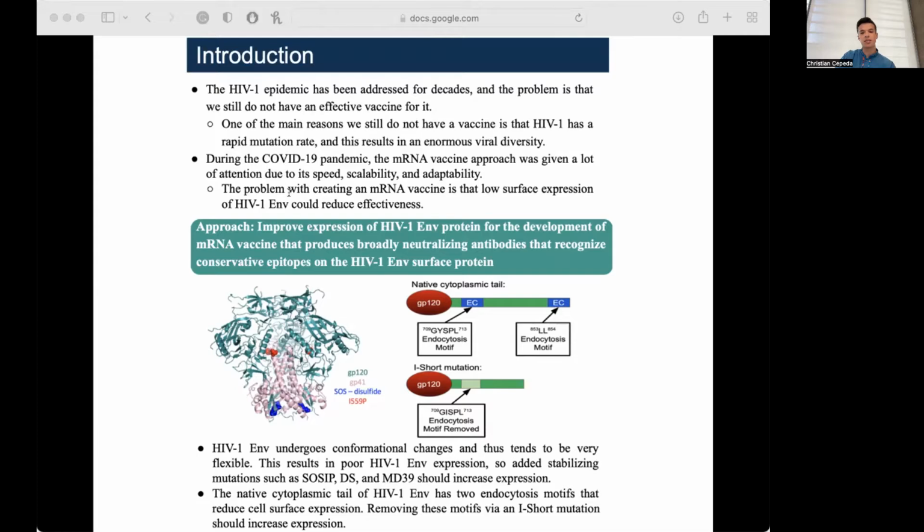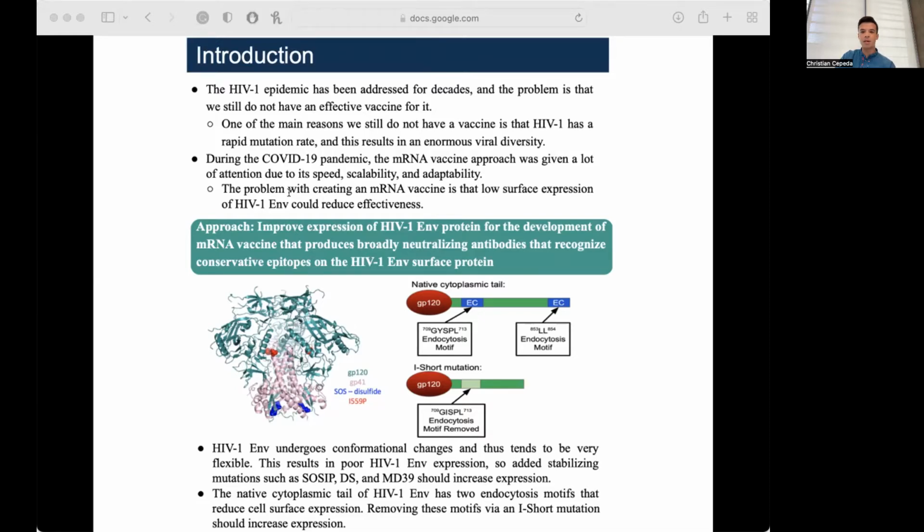Broadly neutralizing antibodies, also known as bNAbs, have been discovered and that target conserved epitope regions on HIV-1 ONV. If we could elicit these bNAbs with a vaccine, we could get protection against a wide range of HIV strains. This solution has a problem, though, because these bNAbs have extensive somatic hypermutations, so researchers have struggled to elicit these bNAbs through conventional vaccine strategies.